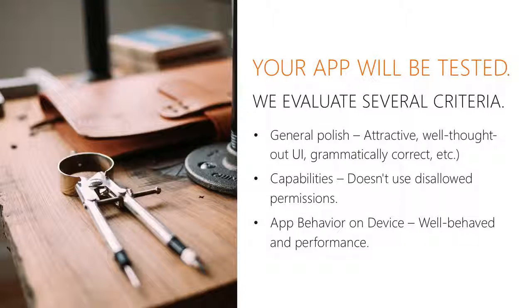The first is general fit and finish. Is it attractive and well thought out? Is it free of bugs, crashes, and obvious defects, including grammatical errors? Does it utilize the entire screen? Does it fail gracefully when appropriate, etc.? The second set of criteria is related to permissions, some of which aren't supported on all devices. And the third set of criteria relates to how your app actually operates on a device. Does it launch without errors, load quickly, retain its state during hibernation, etc.?